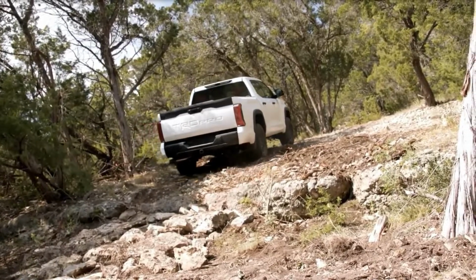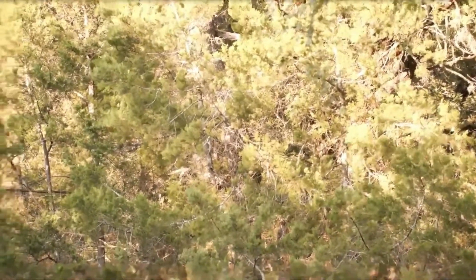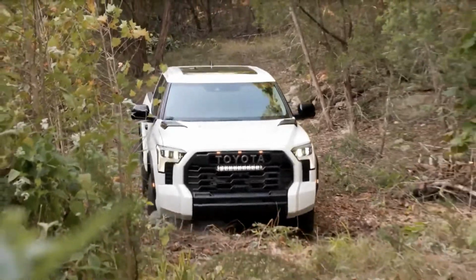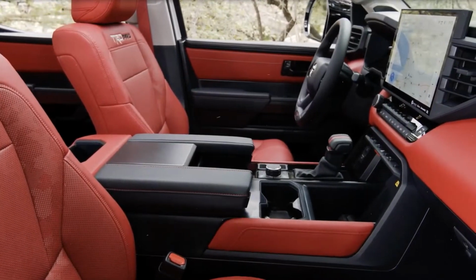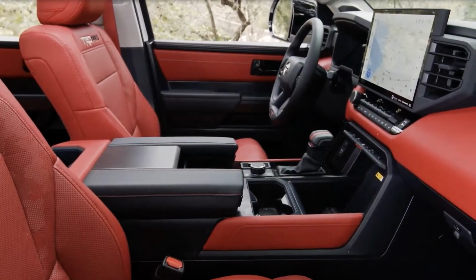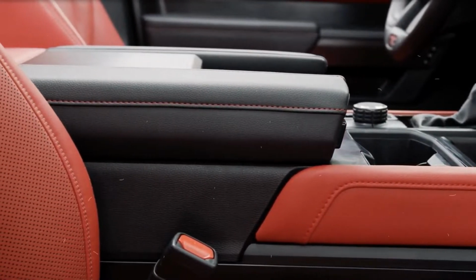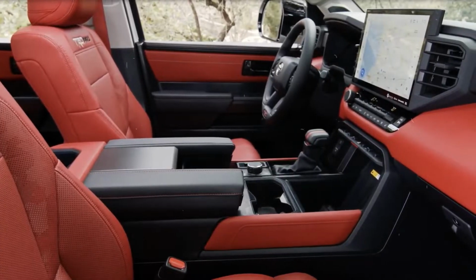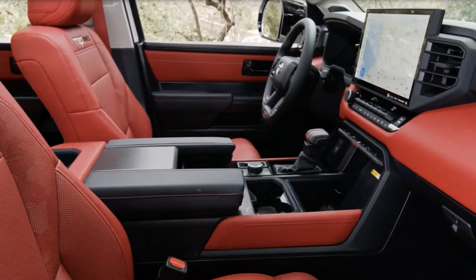The SX package includes dark gray 18-inch wheels, black door handles, body trim, rear bumper middle section, and darkens the rear 4x4 badge. The interior accents are also changed to black, and the Tundra door badges are removed. The SX package can be added to white, silver, gray, or black exterior paint options.